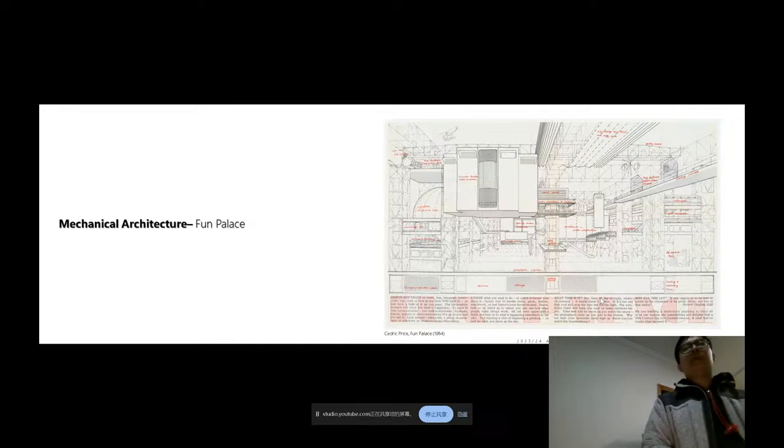So the program of the space can be reinterpreted and rearranged by the users. The users no longer have to listen to the architects. They can be their own architects.